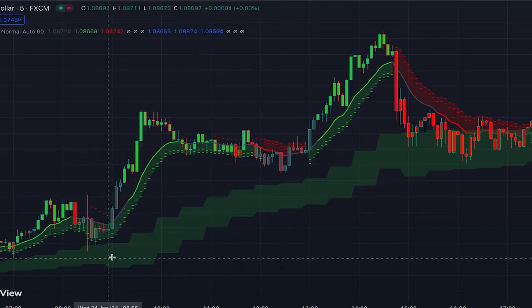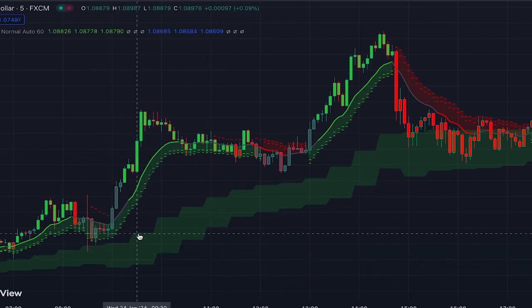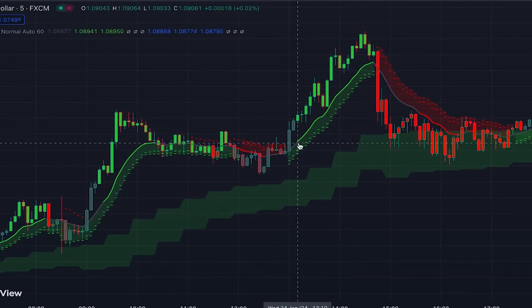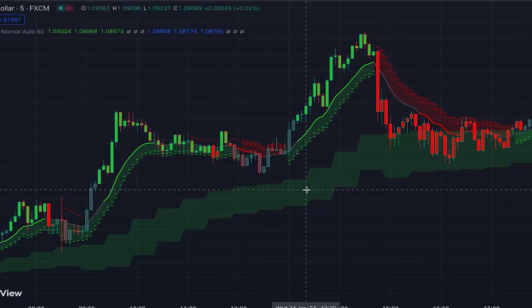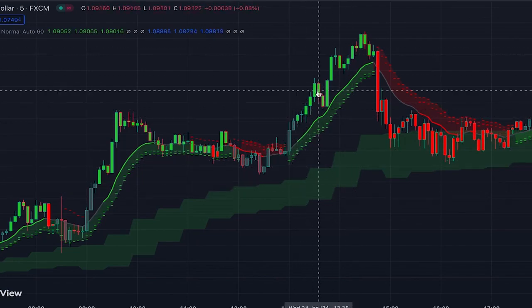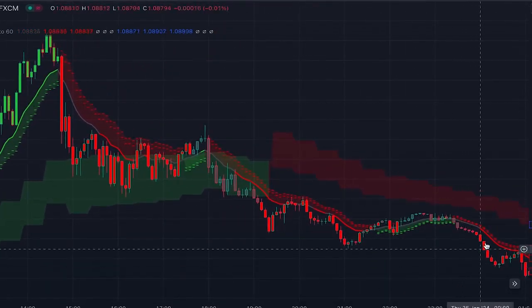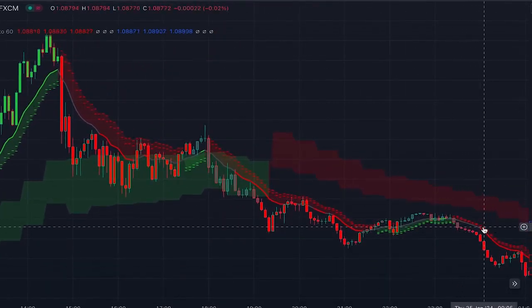Alright, now let's talk about the trending phase of the indicator. When we have confluence between different components of the indicator, for example, when the candle is green, the trend line is green, the stop line is green, and also the higher time frame cloud is green, it shows that the price is strongly advancing. And on the other hand, when the candle is red, the trend line is red, the stop line is red, and the higher time frame cloud is also red, it shows that the price is strongly declining.